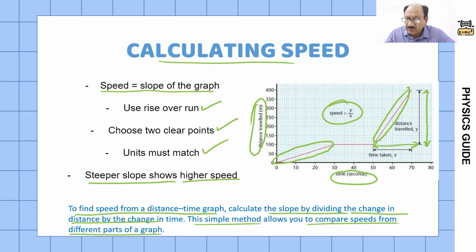One very important thing which you need to keep in mind in the exam: if they are asking you to calculate the gradient or find the speed in case of a distance time graph, you will have to use more than half of the line. For example, if the line given is this much, you cannot use this point and this point. You will have to make a bigger triangle like this one. You will have to use at least half of the line given, then only you will get credit and your marks will be full in that case.